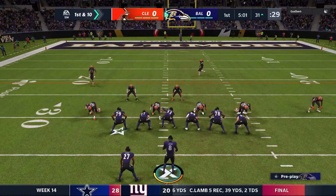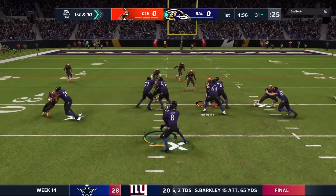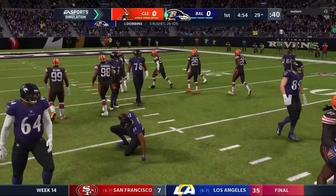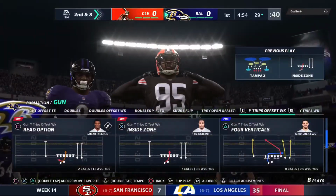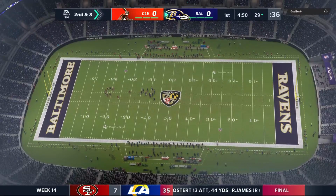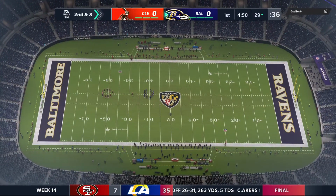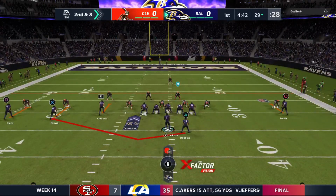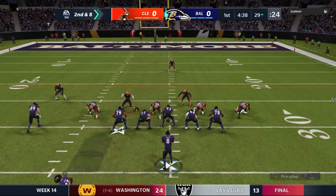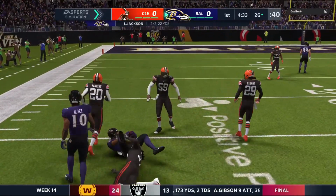Line of scrimmage, the 31 now on 1st and 10. A shotgun snap and a give to Dobbins. He winds up getting only a couple there, down to the 29. Well, every now and then we have to let a cliche fly, partner. And in this case, what do they say in the NFL? Your best ability is often your availability. And this is an extremely durable kid coming out of Ohio State. Carried the ball every time they even thought about running it. Wore down defenses and able to break big runs late in games. J.K. Dobbins going to Baltimore, an absolute perfect fit.